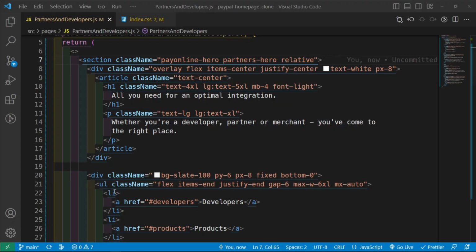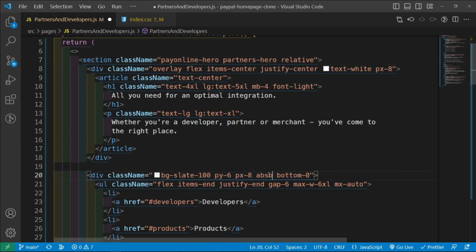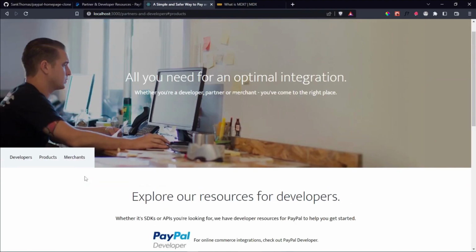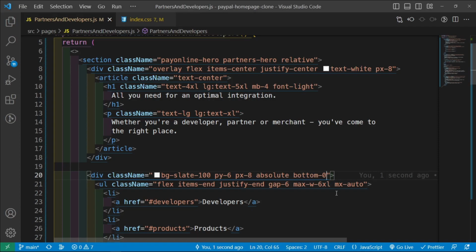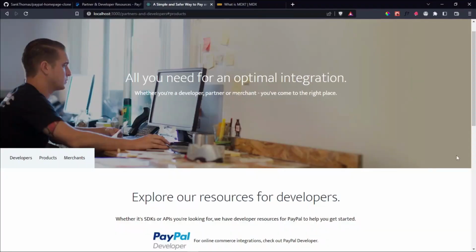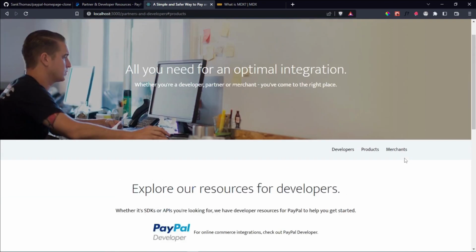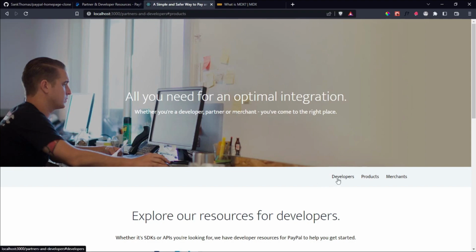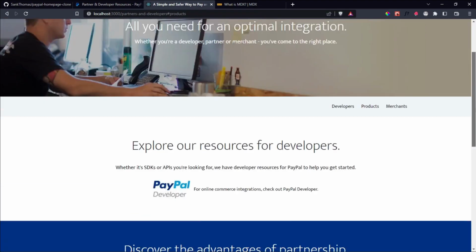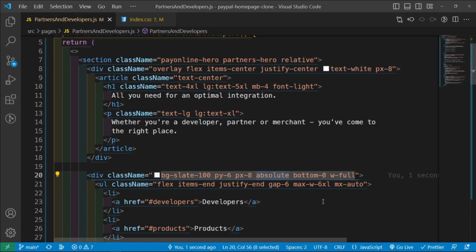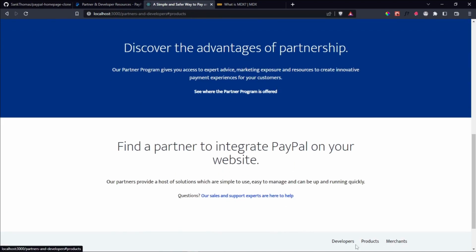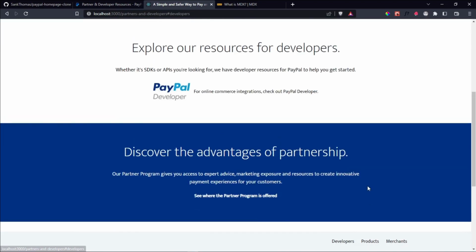Really? Is it not really going to listen to me today? What if I change this to absolute? Is it now going to come here? Okay, now it comes here. And then if I say width-full, then it's going to go all the way to the end. Okay. And now, because I want it to be scrollable, if I now change this to fixed, it's going to be fixed here such that if I scroll, then this happens. I don't want that to happen.